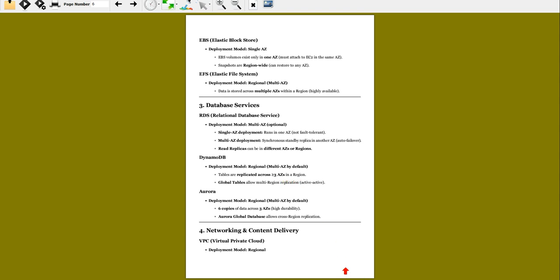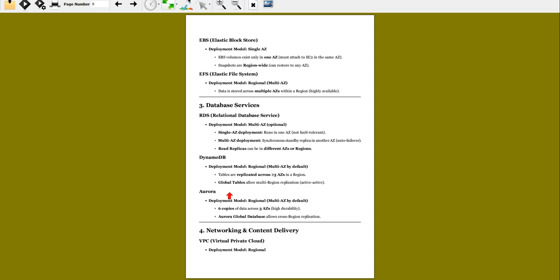So it's automatically replicated and highly available. DynamoDB also has global tables. Global tables allow multi-region replication, so the tables will be replicated into a different region.